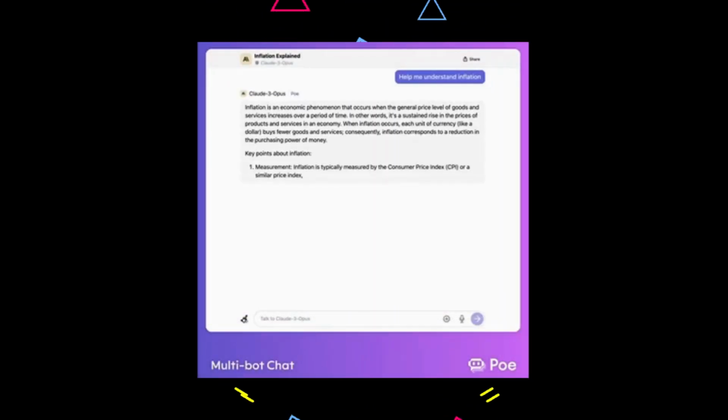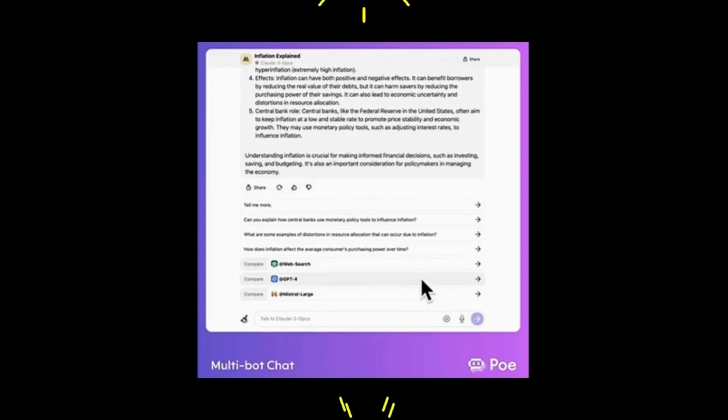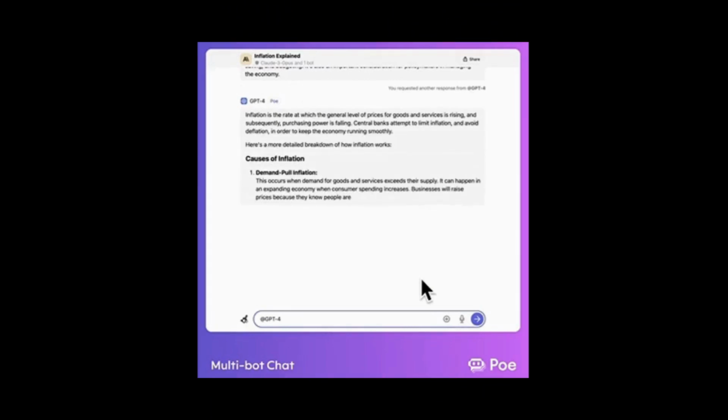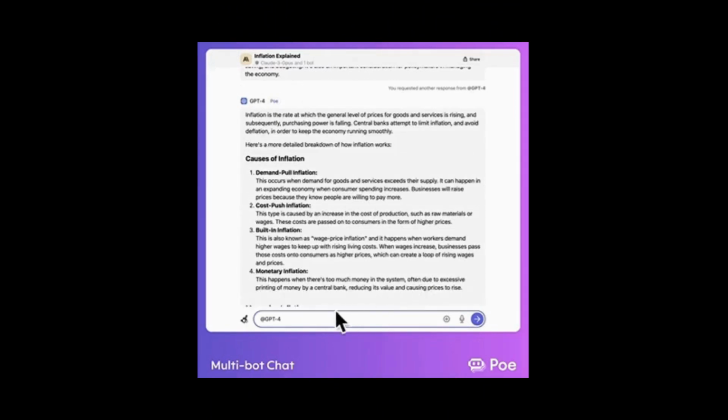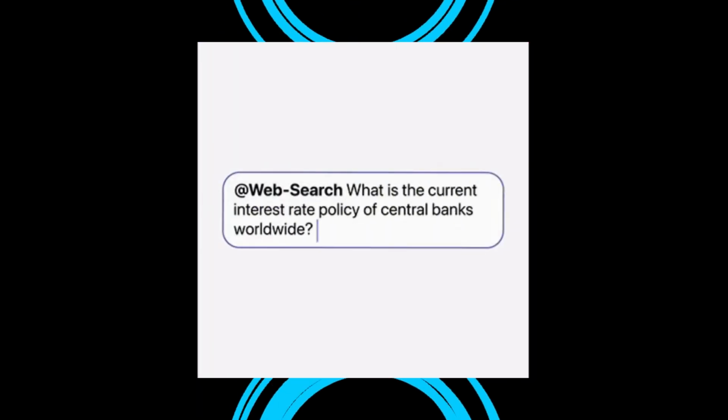So on the POE platform, you can type in your query. On getting the output, you can go down and generate a new output from another model chatbox. And above that, you can even do a web search on the same topic, and that too at one single place. So guys, time has come to upgrade yourself to a better experience.